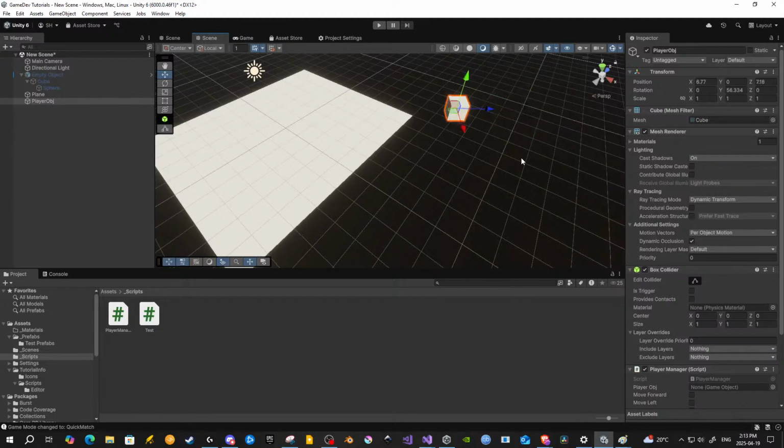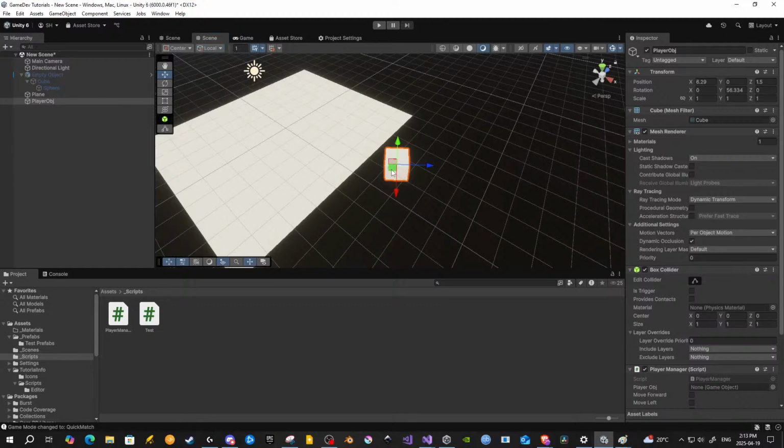The reason is that local refers to the object, like this Vector3 of movement based on the object itself. But global refers to its real position in the real world.